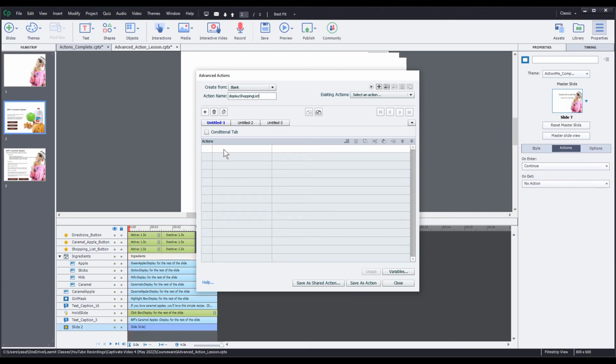Now I need to say, hey, listen, this is what I want the action to be. So if I double click on this, you're going to see it's very similar to what I just showed you with the button action with that little drop down. I just want to say, when somebody clicks on this, go ahead and show what. You're going to see we have all my options here. Now, what I want to show is what? The apple. I want to show the caramel. And let's do one more. Double click, show.